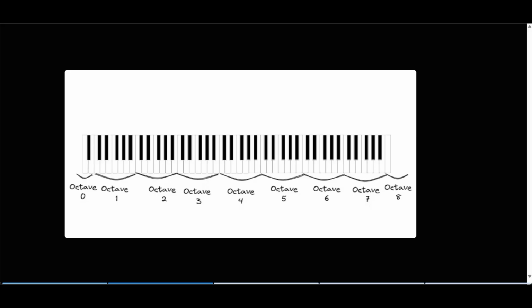One part is an octave because there are 8 notes in one part, 8 white notes in one part, and there are about 7.5, 8 parts of 8 notes in the whole keyboard of the piano. So we name these 8 parts as octaves.